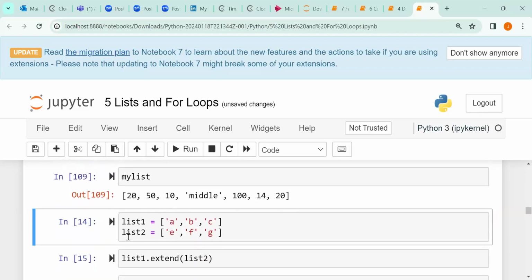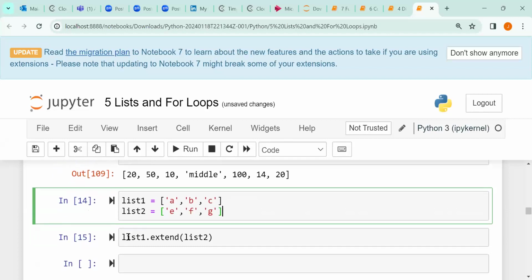So somebody also asked, what if we want to add more than one value at once? So let's say you have a specific list 1, A, B, C, and then you have a specific list 2 containing E, F, G. So you can add everything you want to add from list 2. So you can just use extend.